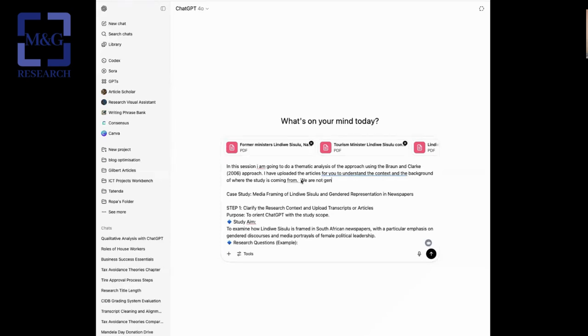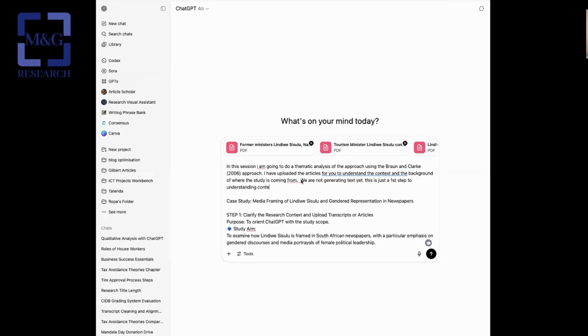We are not generating text yet. This is just a first step to understand context, right? Confirm if you understand the context and aim of the study, right?